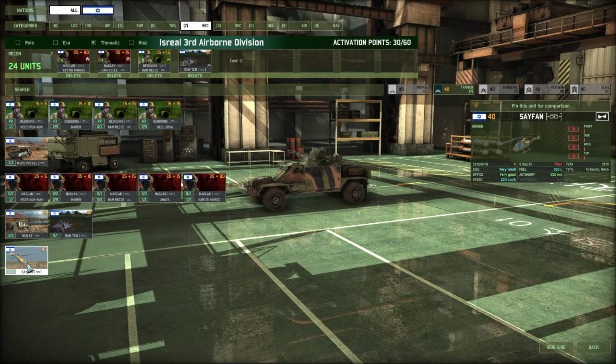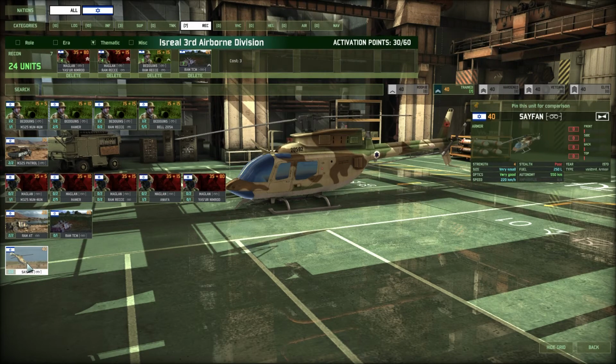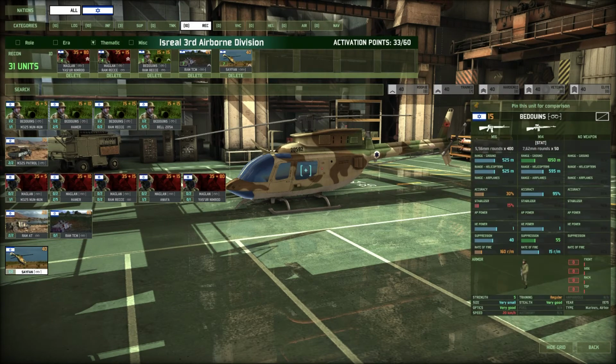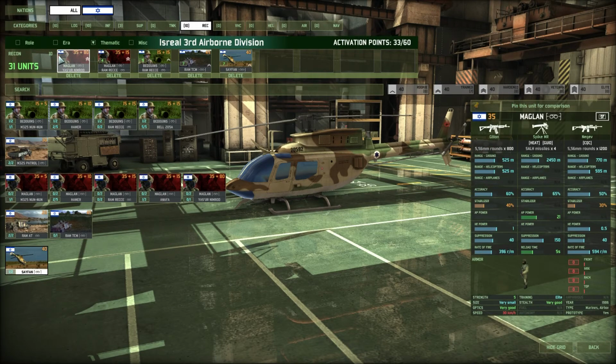Let's get those. Say a fan. Oh no, I'm not a fan of 4 strength. Oh, there's only 48 points. And I do get MI2s. This is an airborne deck, and if I can get the MI2 for this price, I will get the Sayafan. But I have to be very careful. I don't want to lose these with being one shot.